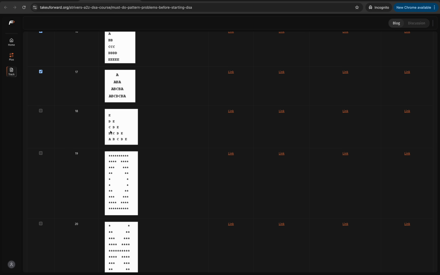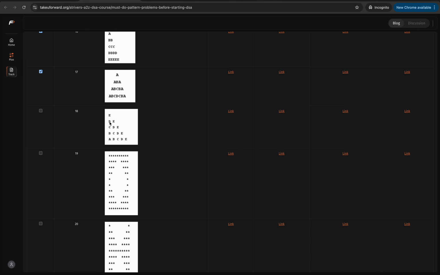So if we know that this first one is C, we can print D, E. If we know the first one is B, we can print the rest. We just need to calculate what will be the first character, and the first character will be n minus line number. So if n is 5, the first character is 5 minus 0, which is 5.